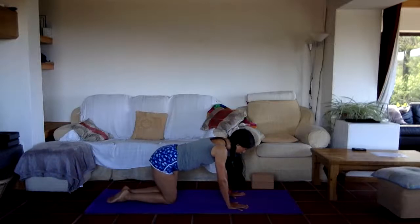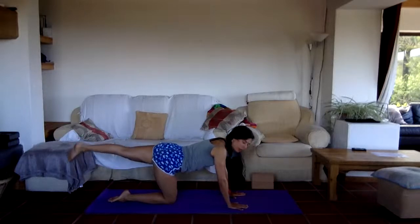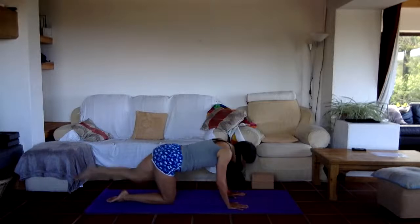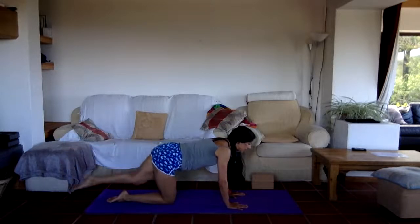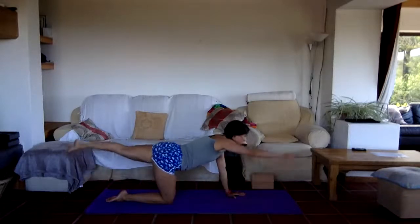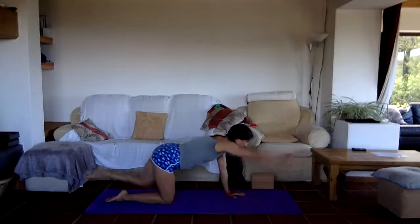Let's move on to the left leg and right arm. So start with the leg first to find your balance if you like. And after a couple of movements, really extending the leg, getting that idea of moving through the core, reach the right hand as well as the left hand, and bring the knee to the elbow.